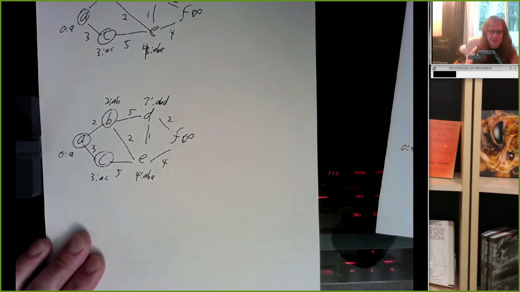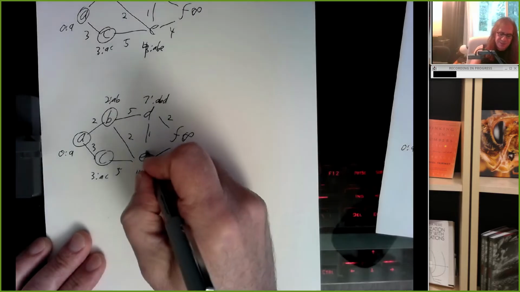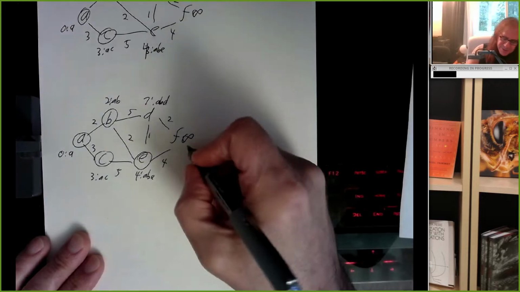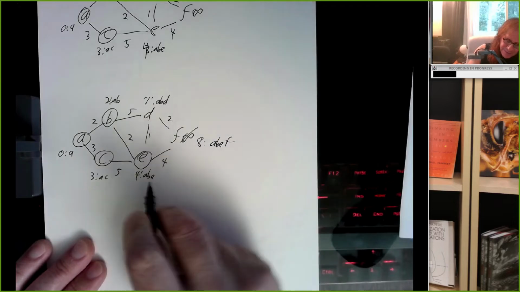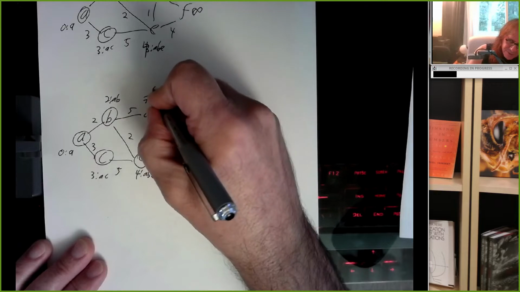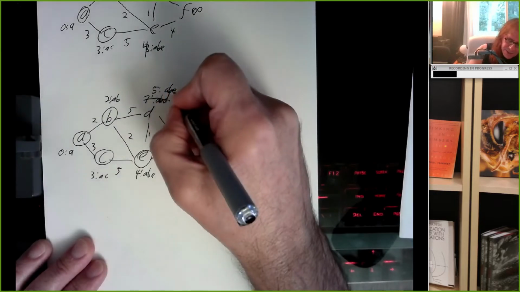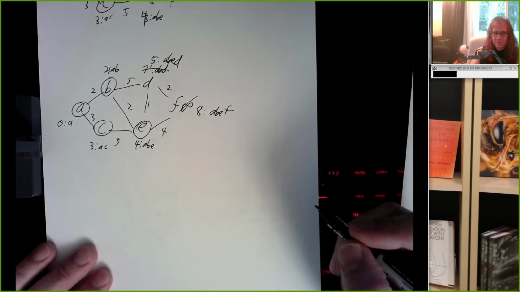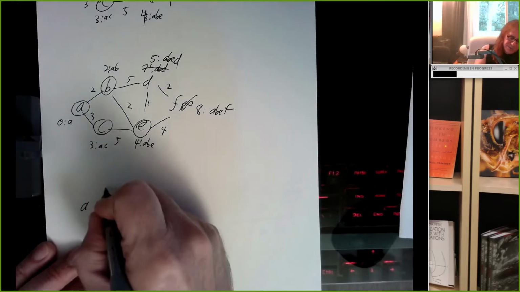Alright, so what's the next node to visit? Unvisited nodes, we got a 4, a 7, and an infinity. That's going to be our 4. And we're going to relax distances. So 4 plus 4 is 8. And the path here is A, B, E, F. 4 plus 1 is 5. That's better than 7. So we're going to ditch the 7. We're going to put in a 5 and say, hey, we can go A, B, E, and then D, get there in 5. Those are the only unvisited nodes we can relax from E, so we go on.